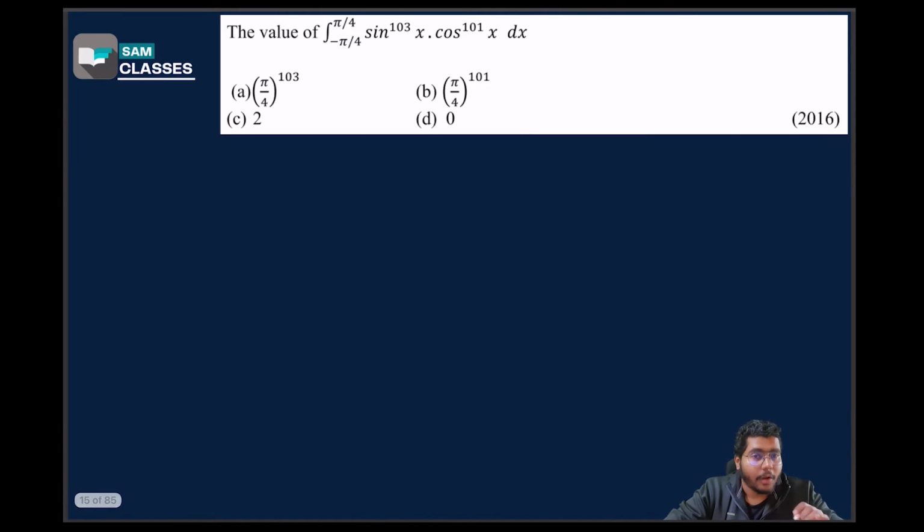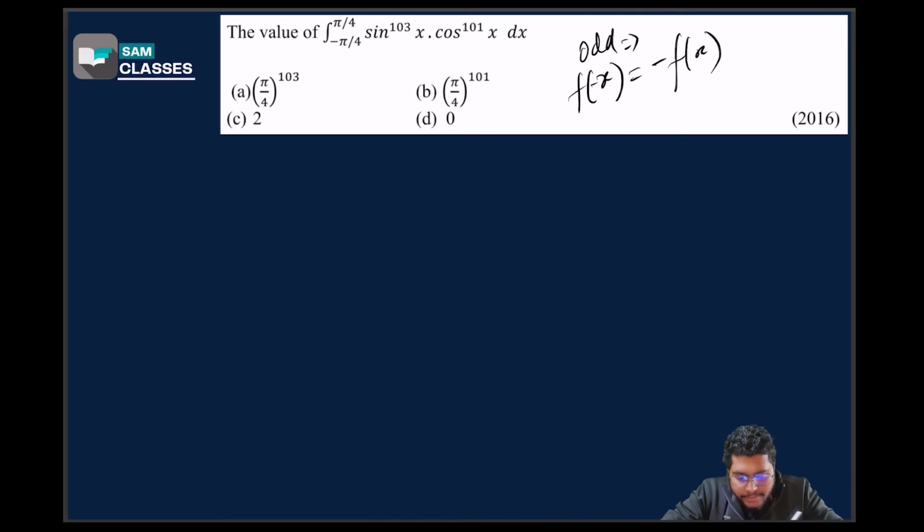Now, this question calls for you to understand and remember one of the very important properties. And what is that property? Whenever I have a function, there are two kinds of functions which I was talking about in the first 2015. If you go through the 2015 analysis also, always one question comes from the odd or even function concept. What is odd? What is even? An odd function is one where, if I put a minus, it just brings it out. This is an odd function.